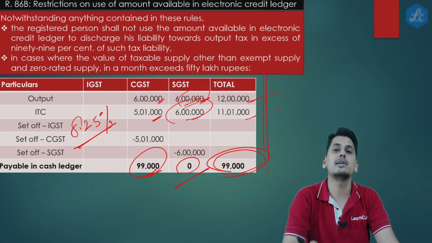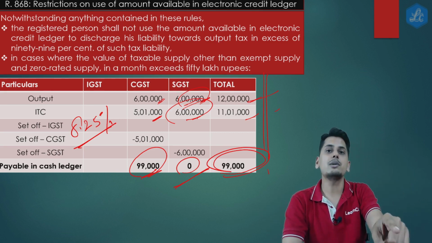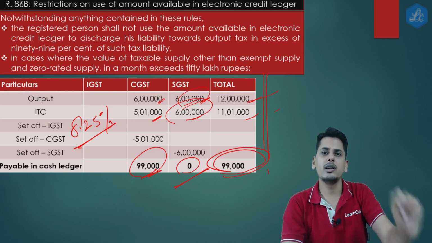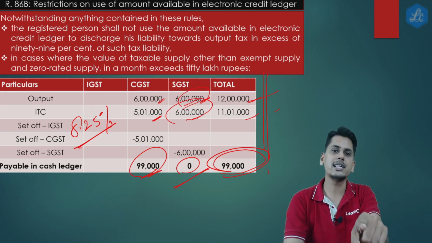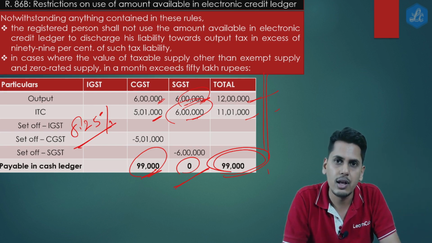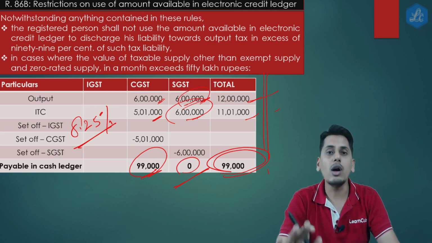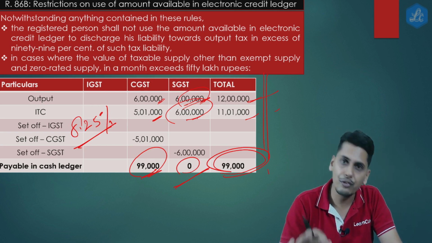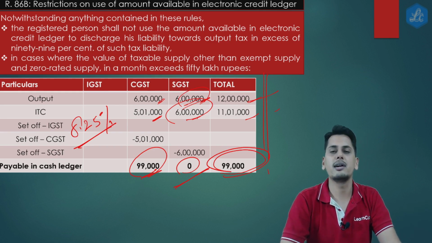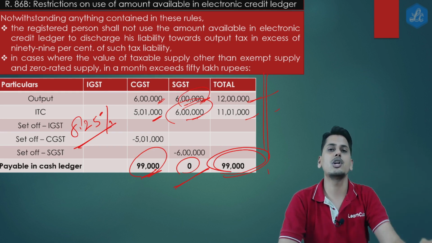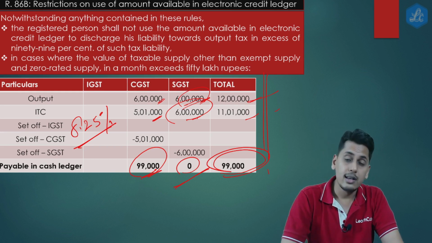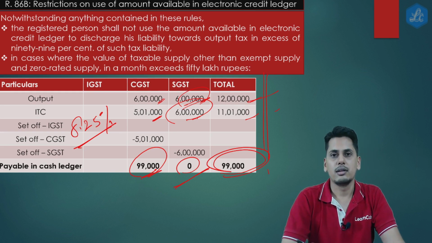So design a system in such a way that the registered person is forced to pay 1% of his liability through electronic cash ledger. Why divide it into headwise? When your ultimate objective is to check input tax credit frauds, what you need to ensure is, overall looking into his business, is he paying 1% through his cash ledger? If yes, the intent of the government is satisfied, checks and balances are ensured in the system. Why do you want to look headwise? So friends, the answer to this question is pending.